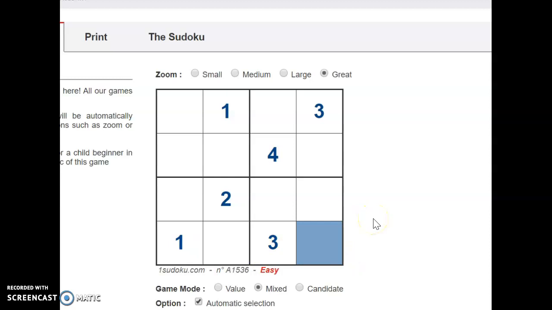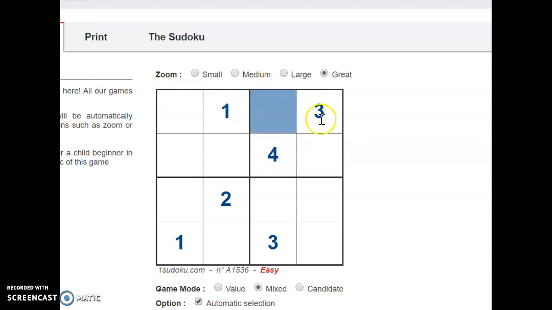So a strategy that I like to use when I play Sudoku is I look for boxes that have a couple numbers already in them. So you can see in this group of 4, there's already a 3 taken care of and already a 4 taken care of. That means that for this box and this box, they have to be the number either 1 or 2. I can't use a 3 or a 4 again because it's already gone.